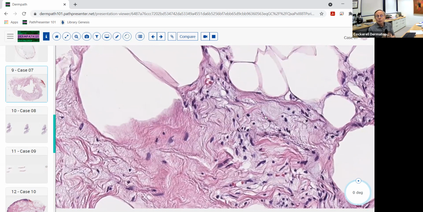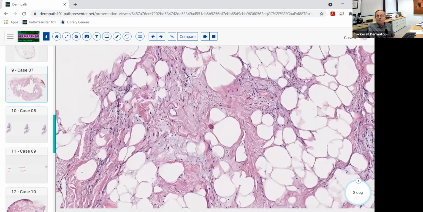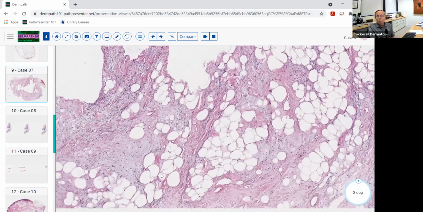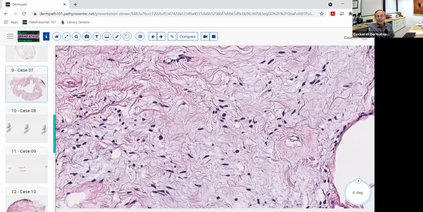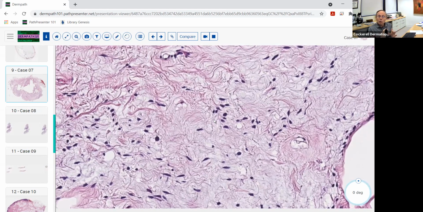So if you get both spindle cells and a lot of mucin, they actually can have an overlap between a spindle cell lipoma and a myxoid lipoma. So there's a lot of overlap between those two entities. But the key to the diagnosis is noticing the presence of the subcutaneous fat, the normal fat, in aggregation with the myxoid component. Now, if you just saw nothing but this, and you didn't see very many of the normal lipocytes, you would have a hard time making the diagnosis of a myxoid lipoma. It just could look like a cutaneous myxoma. But just realize that this is what the myxoid stroma looks like in a myxoid lipoma.